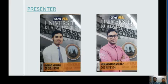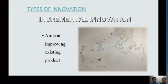So, the type of innovation. Our product innovation is incremental innovation. Incremental innovation is a series of small improvements or upgrades made to existing products, services, processes or methods. The changes implemented through incremental innovation are usually focused on improving product development efficiency, productivity, and competitive differentiation. So our product is really from the hanger clothes, but we improved it and made it with a semi-auto gear.